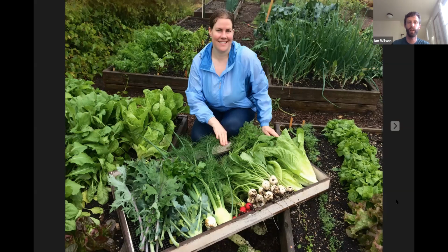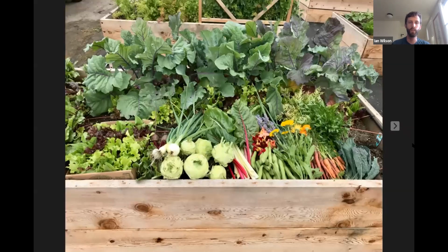It's a little late now, but in March and April we're planting a lot of Hakuri turnips. There's some fennel, some spring onions, some broccoli, more kale, and a happy gardener. Another spring harvest. A little bit later on, we've got kohlrabi, we've got some chard, we've got some fava beans, mature carrots. It's hard to really get mature carrots sooner than about middle of June, because they take quite a long time to grow.